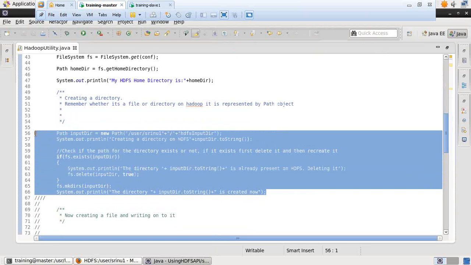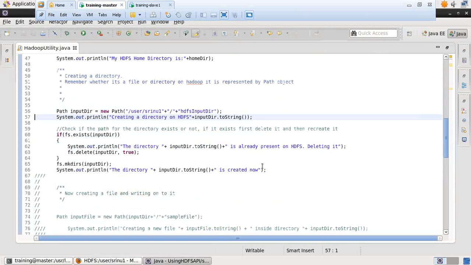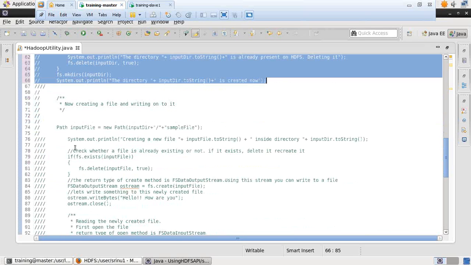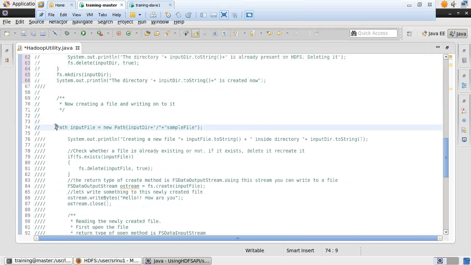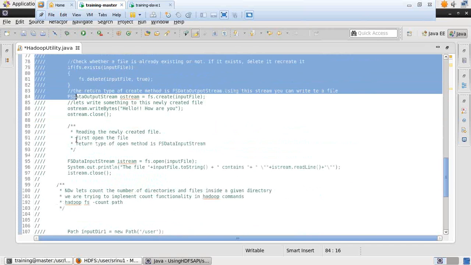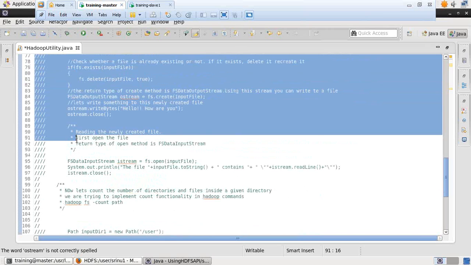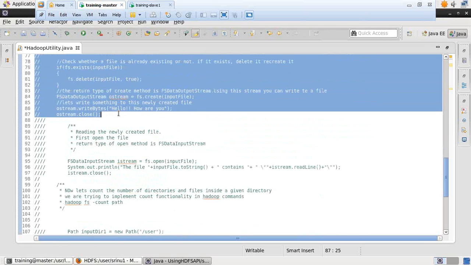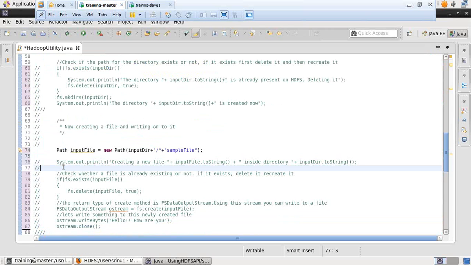Similarly, I'm going to comment this one and enable this one. This is for when you want to write data. If you want to write any sample data, this is how you can do it.